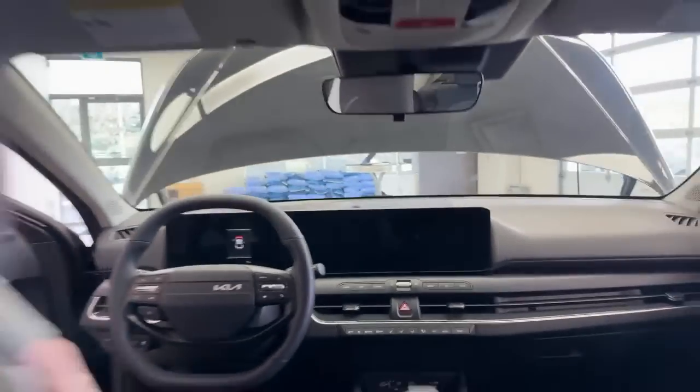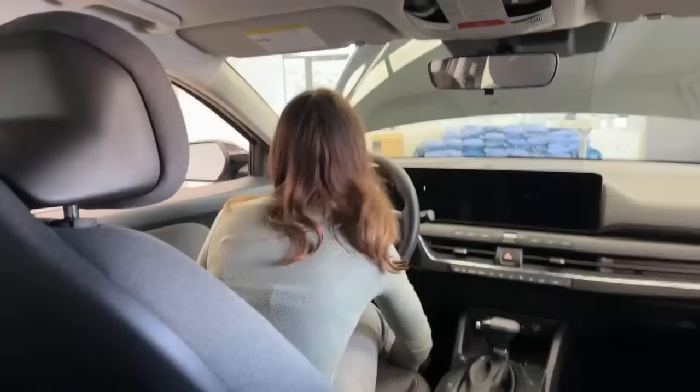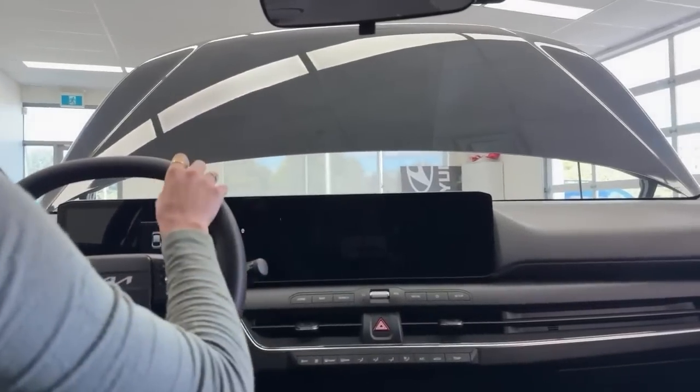How's the visibility out of the back row? I think it's great. I feel like the windows are definitely larger than in my Forte. You have a third window too, so you can see out of here for the blind spot. Let me do a blind spot check. Let me film Charlotte. Okay, make a left turn signal, but don't rely on the blind spot detection. I feel like my seat is probably up too far. I can't really see out of the third window, but I can see pretty good out of the second window, all the way to the rear. So my point about the third window is redundant on this side, but obviously I can see it on the right side.